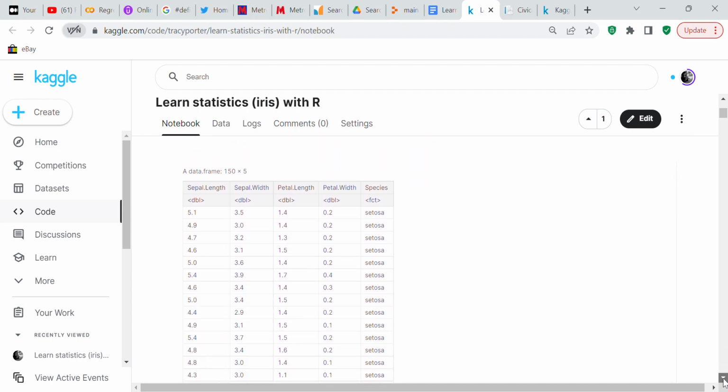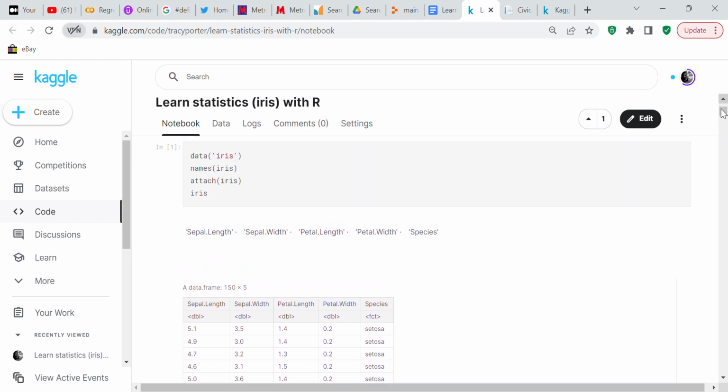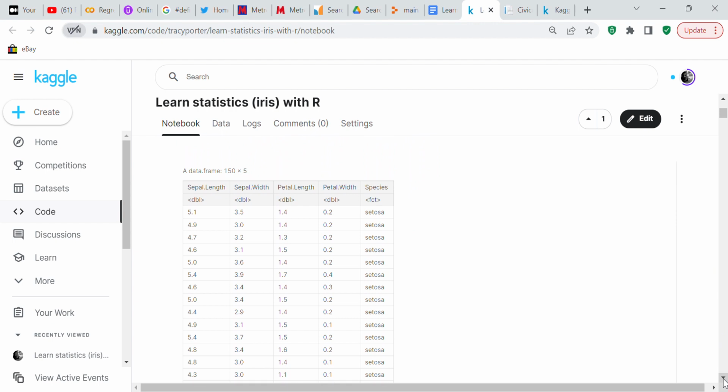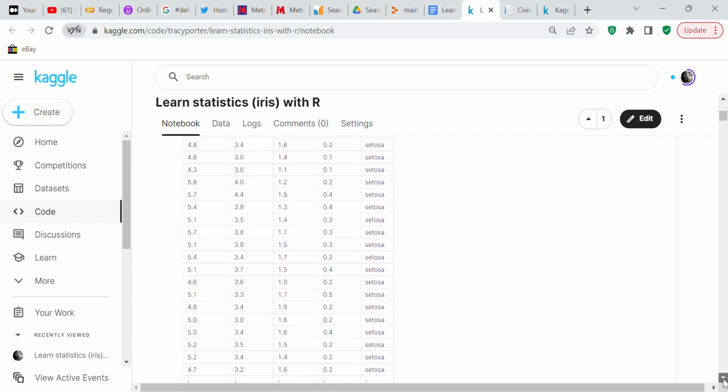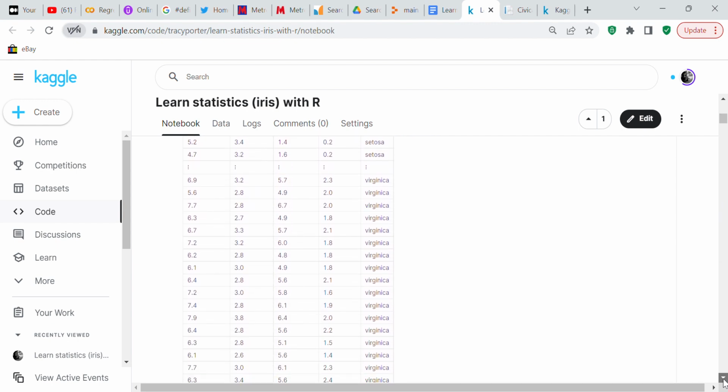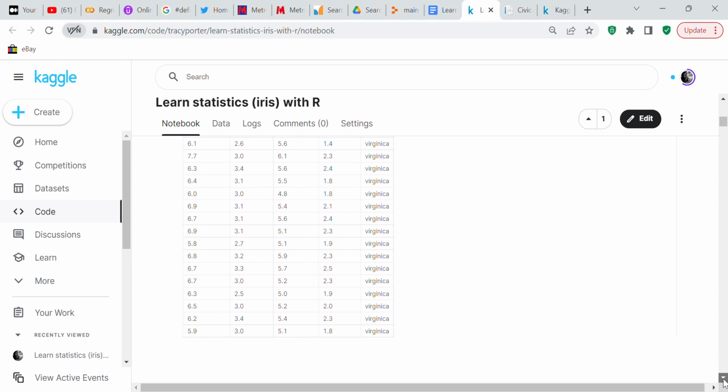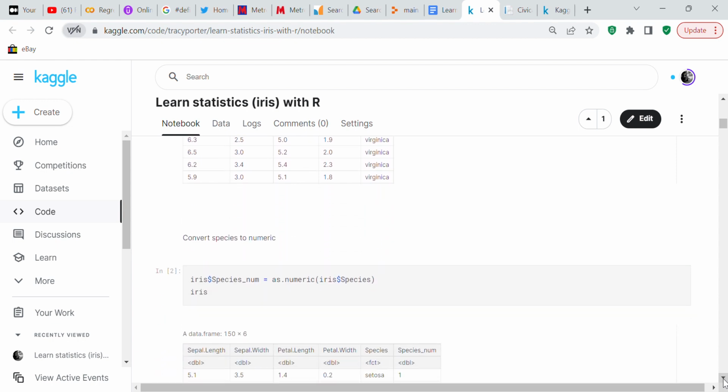So this is your IRIS dataset. This is what it looks like. So you can see sepal length, sepal width, petal length, petal width, and you can see these species. So what you have to do is you have to convert the species to a number. You have to encode it.